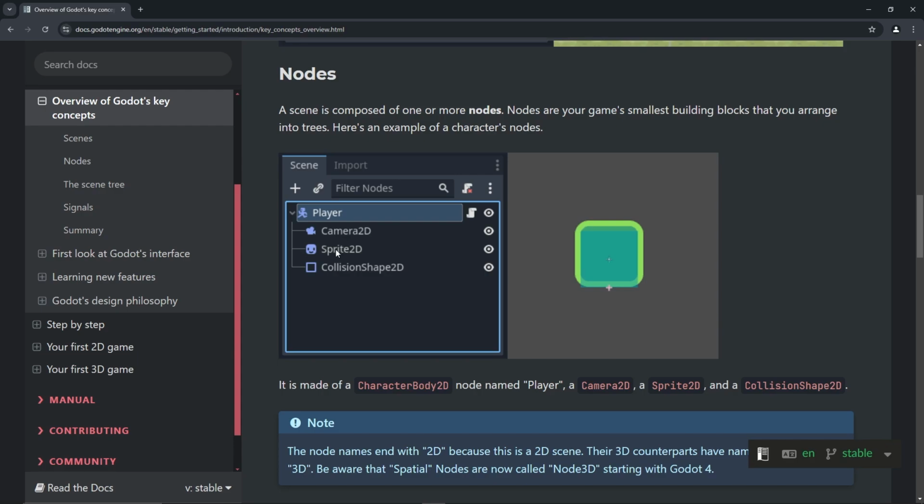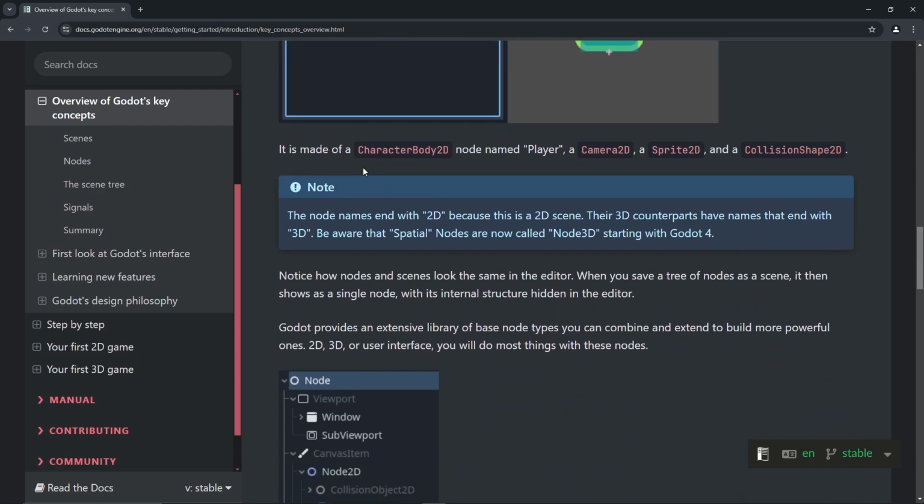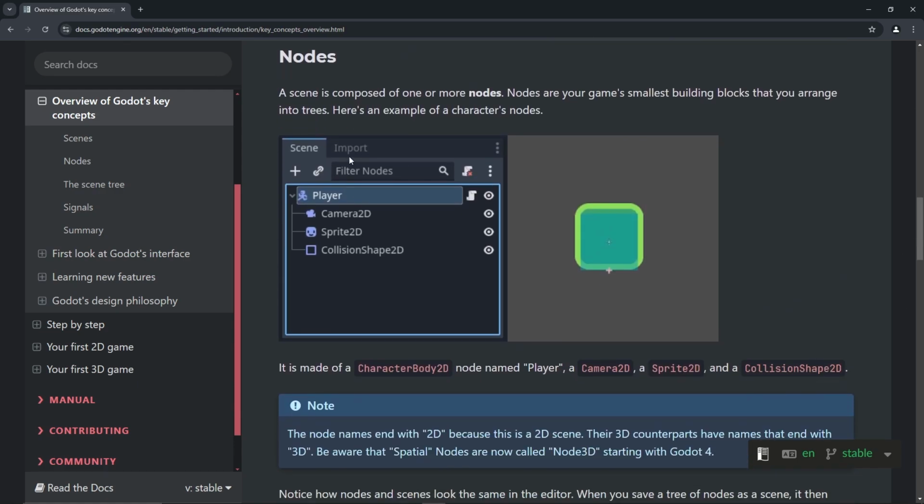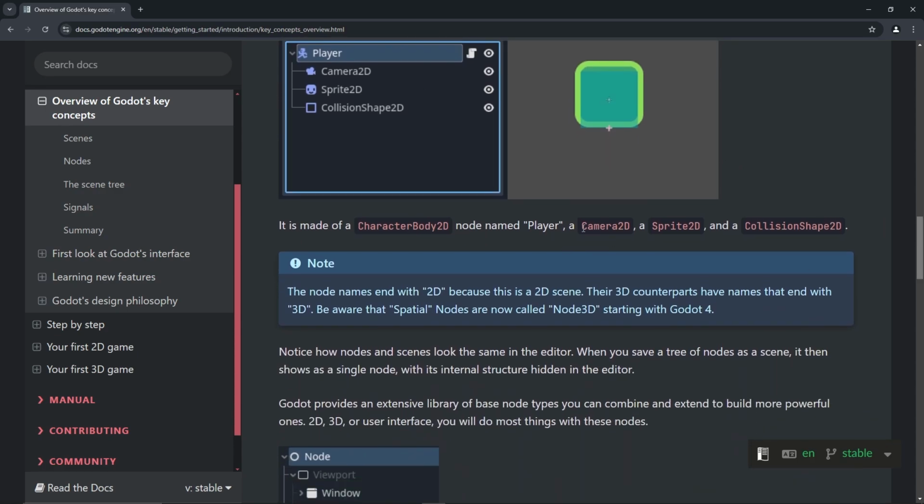It's made of a character body 2D node named player. So this means character body 2D, maybe? Who knows? We'll see later. Also, we've got camera 2D, sprite 2D, and collision shape 2D. Okay, and all those icons, I guess they make pretty good sense.